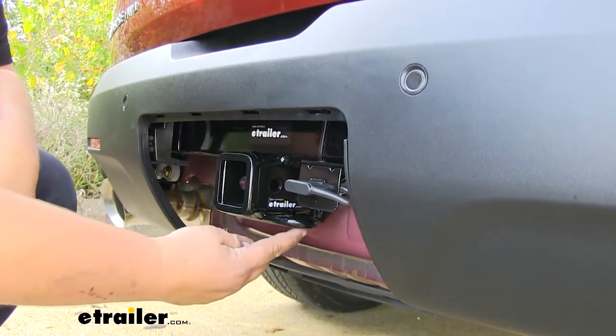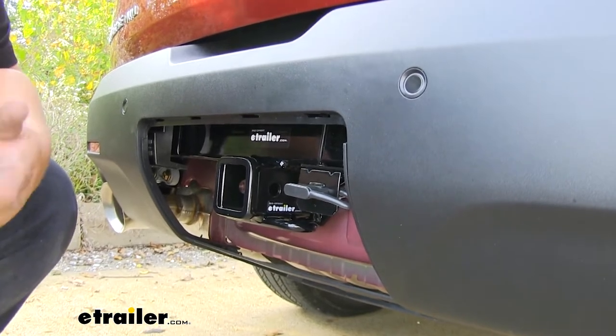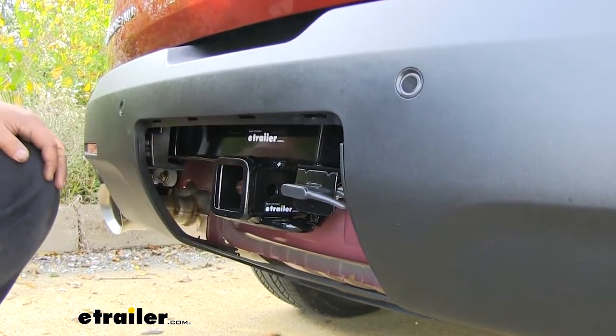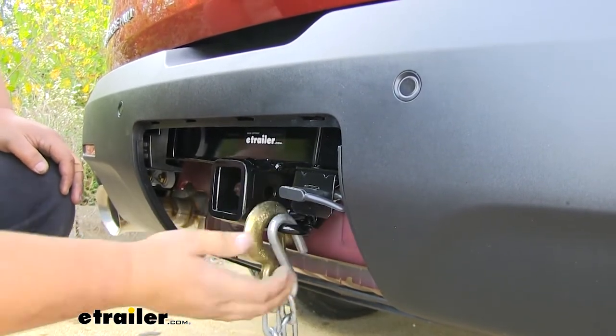We are gonna have rolled style safety chain loops. I like the way these look. Again, we're not gonna see them every day because we have the option to cover it up, but when we are towing, it's gonna allow us to use a bunch of different styles of safety chains.